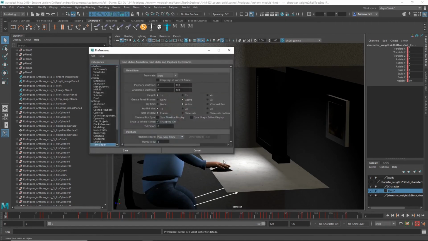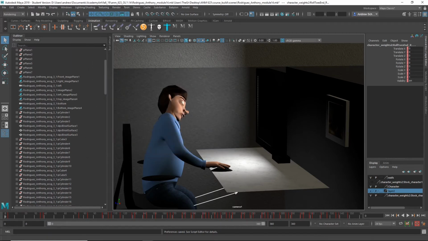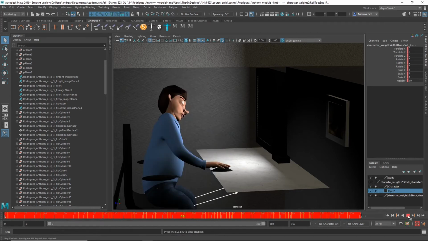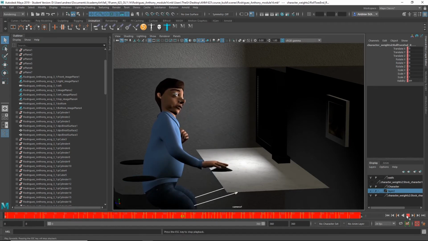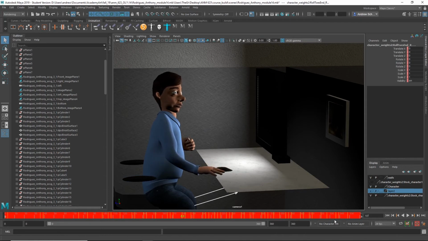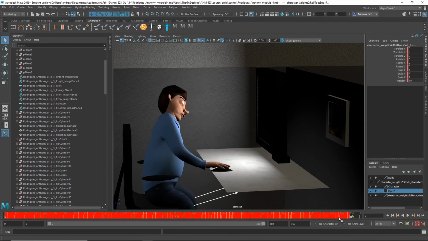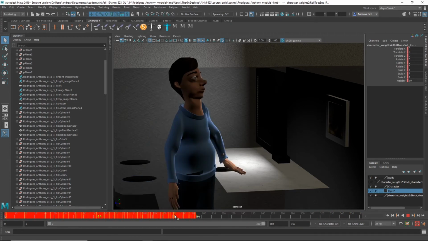So make sure your playback speed in settings is right. Why is this all set to 8 frames a second? Change that to 24 frames a second. There we go. I might have to snap this again because it might have moved those. Oh, it spread it out for me when I changed the frame rate, so now I have to scale it back down a little bit again, somewhere around 120 where I had it.